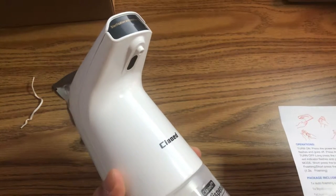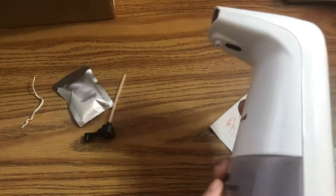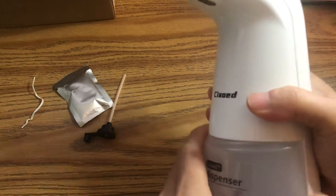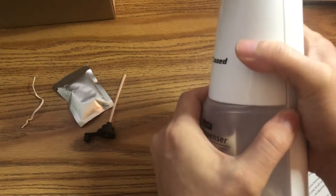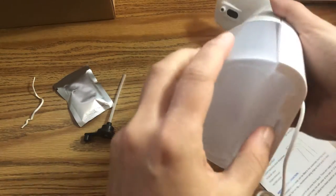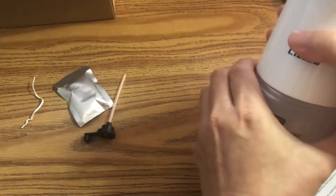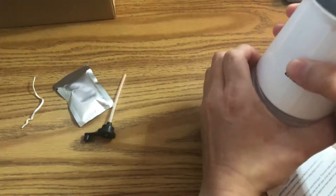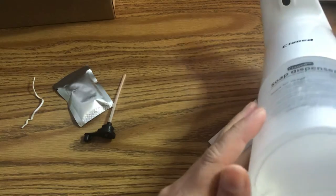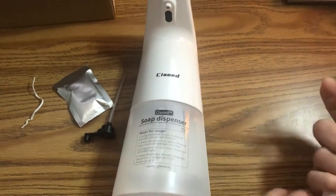So for sure you can't use those thicker liquid hand soaps, the typical ones you usually find. And I've clogged up plenty doing that. So it looks like you pull down and kind of outwards a little bit. Oh man, I want to break this here. I know this down here kind of holds it in. So I'm thinking you just have to pull down and kind of angle it out, which is still not cooperating with me here. Sorry, bear with me real quick. We are learning this together.